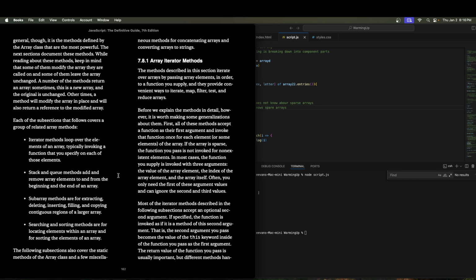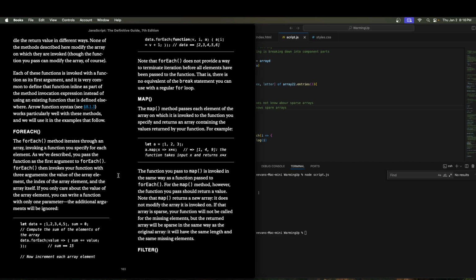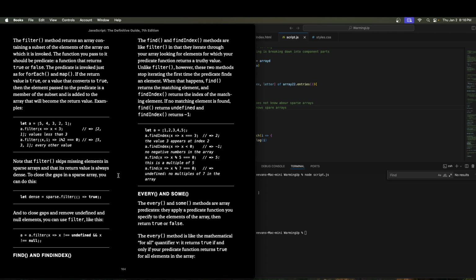Multi-dimensional arrays and array iterator methods. This we studied, right? Now the difference between forEach and map is that map should return a value.